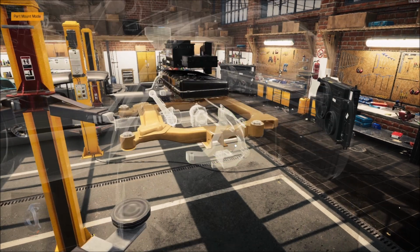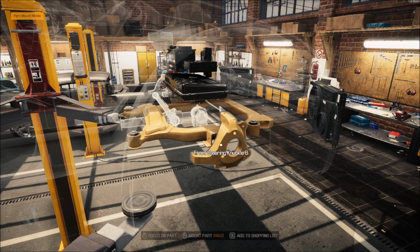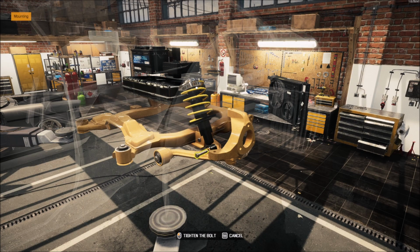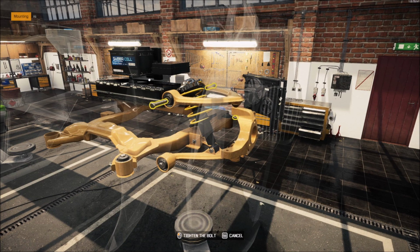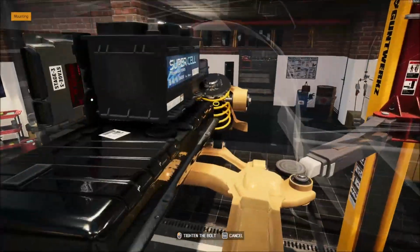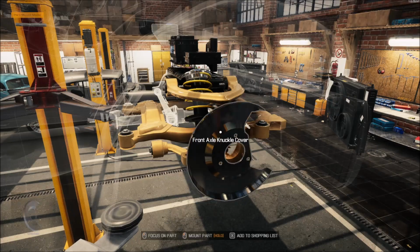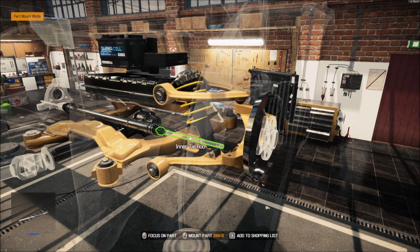All right, ladies and gentlemen, I kind of decided to go with this color right here. This is kind of like a leathery tan looking color. It's actually a color I have never used, so I thought maybe it'd be a good time to possibly use it on a Porsche. This is like a very classy looking color in my opinion. It's like fine leather. I kept the shock absorbers black, but I did go ahead and paint the springs yellow. As you can tell, I went ahead and put the fans in, the radiators in, the battery in, and the ECU is in. We've got a stage 3 chip in here. So this bad boy is going to go fast. It's probably going to run a AAA down the track, believe it or not. I'm sure it will.